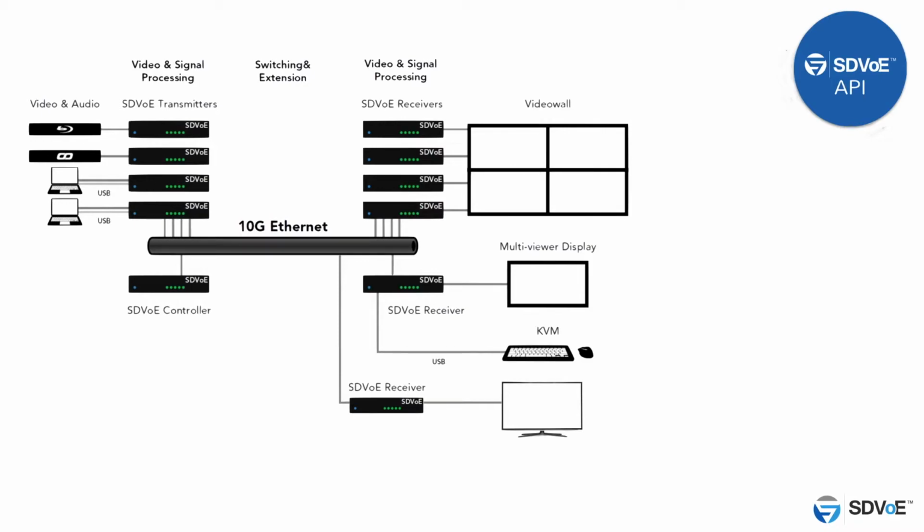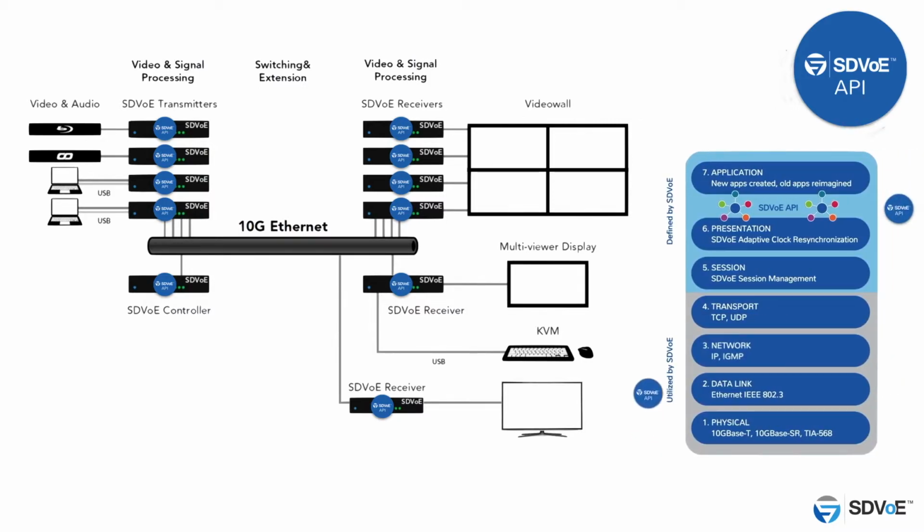The SDVoE API is the beating heart of an SDVoE system because it guarantees interoperability between SDVoE devices. Again, using the OSI model, we can see that the API is able to manage exactly how the data packet needs to behave at each layer. So, when that packet is received by any other SDVoE component, it's an absolute certainty that everything will work exactly how it's supposed to.